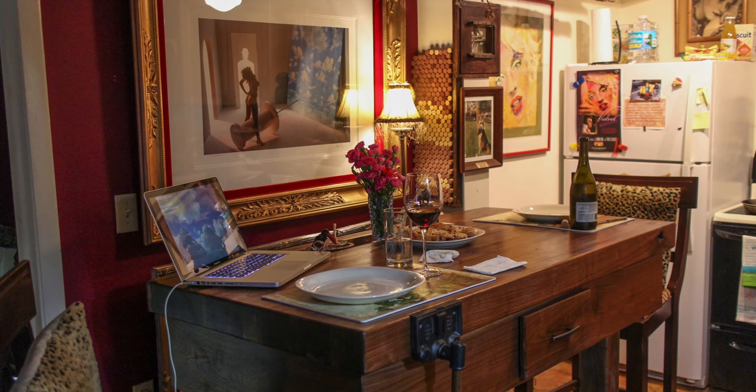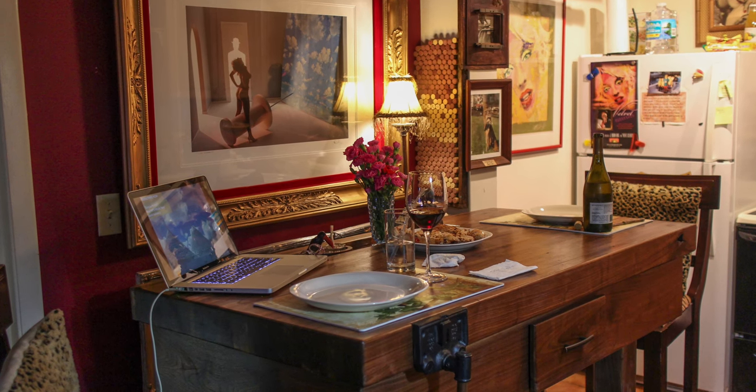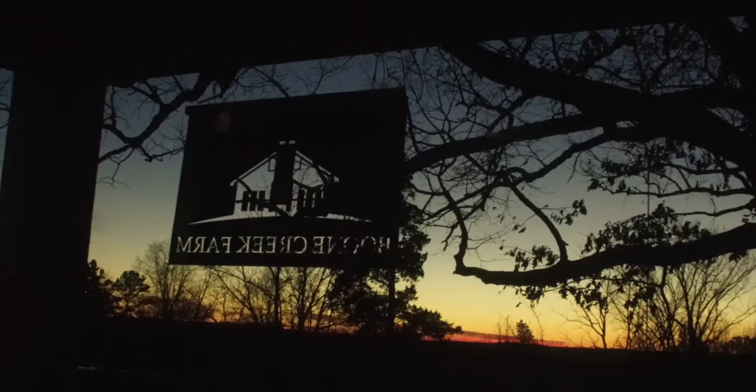This is going to be an heirloom piece. This is something you're never going to see in a yard sale or on eBay. Let them fight over it when I'm gone, because it'll be by my side for the rest of my life. I look forward to coming over and having a happy half hour there with you. Cheers! Absolutely. Good to see you. Thank you for all your help.